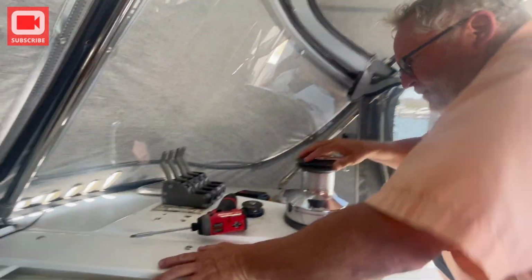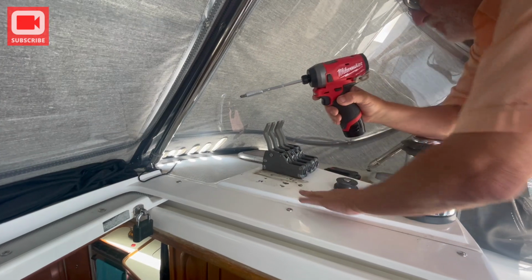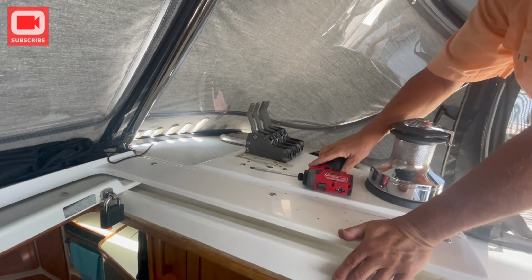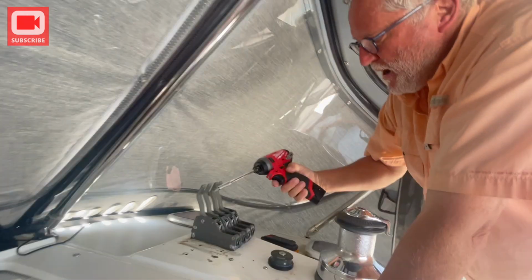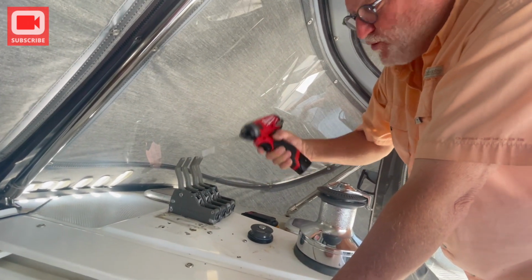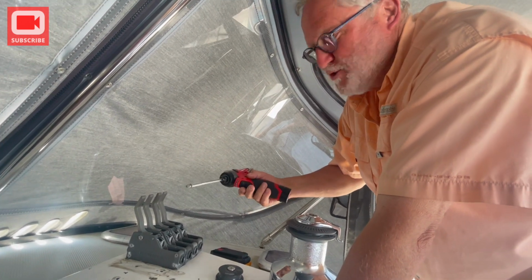Last year we bought all new clutches for this side and for this side. And then when I went to do this job, I couldn't get the screws out. I needed an impact wrench. So I bought a manual impact wrench, which I started to use, but then I thought, I'm going to ruin this cover, so I got to wait until that's taken off. But then I was reminded, our neighbor, Kevin, said, oh, I got an impact drill, which I have one of these. But he gave me his, so I wanted to use it and try it. But it works a treat.